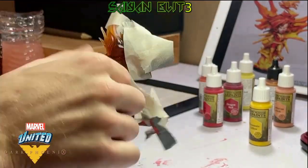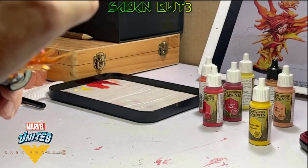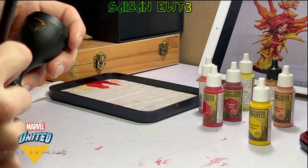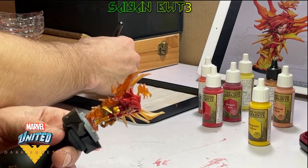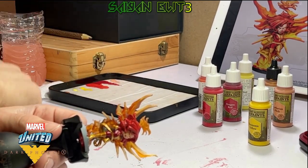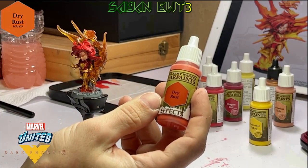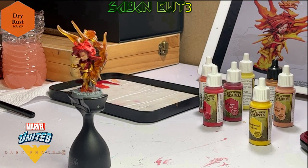Now it's time to take off all the masking tape. I can try to get some details up underneath where the tape was. For the base below her, we're going to be using dry rust.